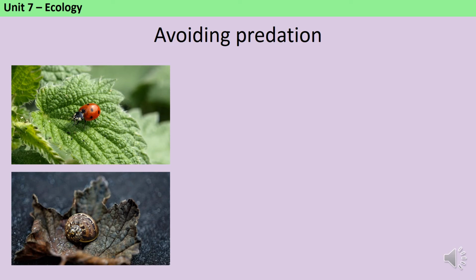There are a really large variety of ways that animals and plants can avoid being eaten. If you think about a typical prey animal like a rabbit, we start off by thinking about the fact that they have very large ears and they have their eyes positioned at the sides of their head. Both of those are going to help them to detect a predator before it can catch them and eat them.